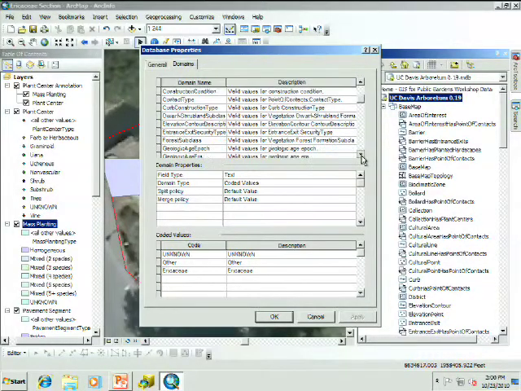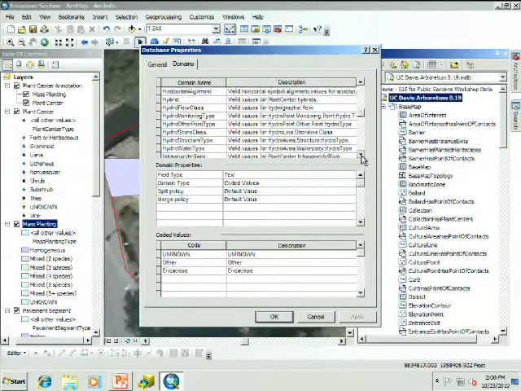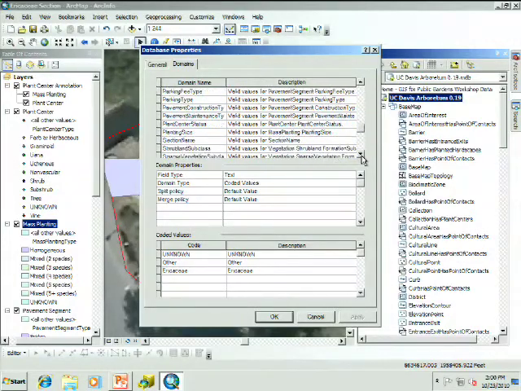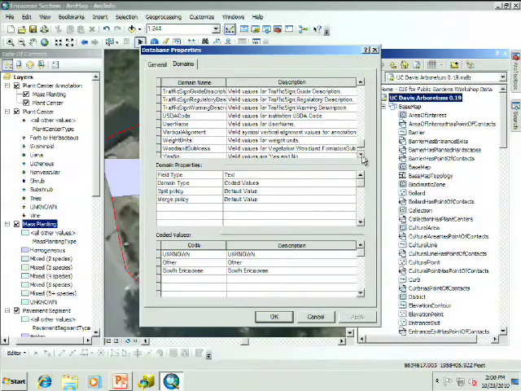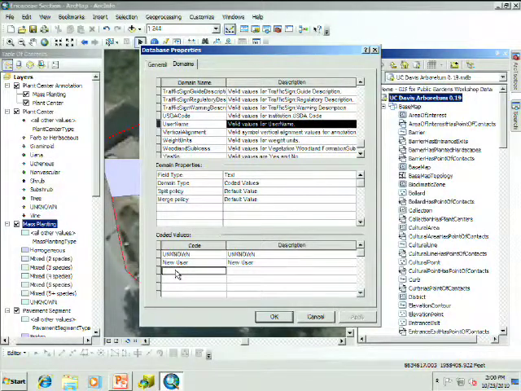And we're going to do the same thing for section name, so scroll down to that. Click on section name, and again, this is our South Ericaceae section, so we're going to type in South Ericaceae. And then hit Apply. And then we'll repeat that one more time for username. So scroll down until you see the username, click on it, and then type in your name in this field.